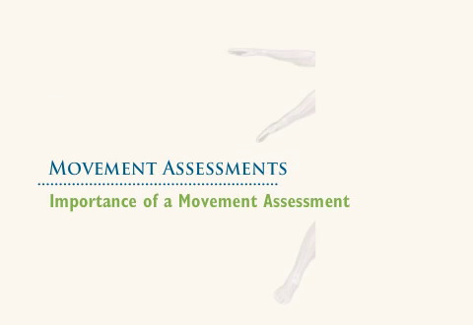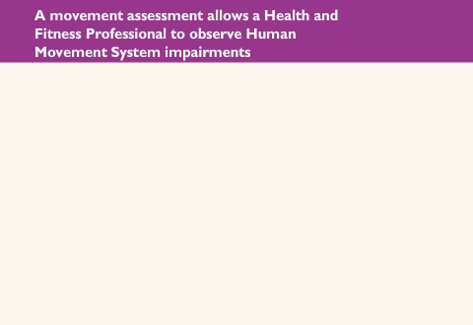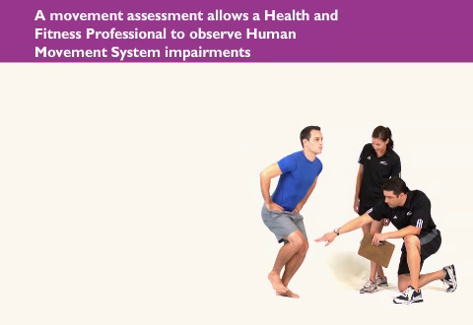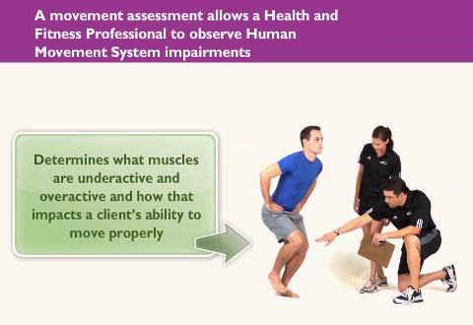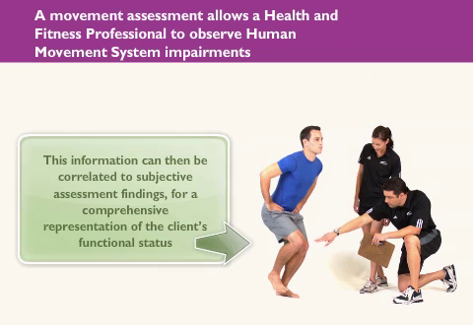Importance of a movement assessment. A movement assessment allows a health and fitness professional to observe human movement system impairments. The information learned from the movement assessment can be extremely useful to determine what muscles are underactive and overactive and how that impacts a client's ability to move properly. This information can then be correlated to subjective assessment findings, and collectively, this data will produce a more comprehensive representation of the client's functional status.